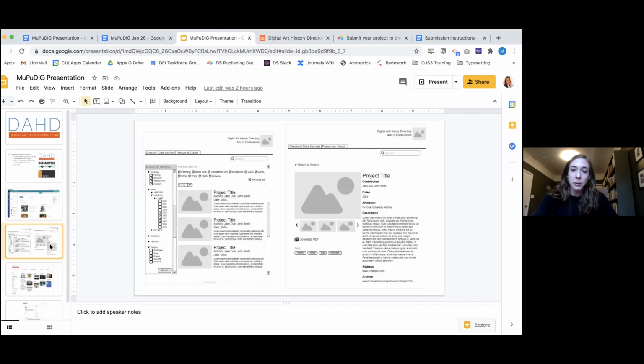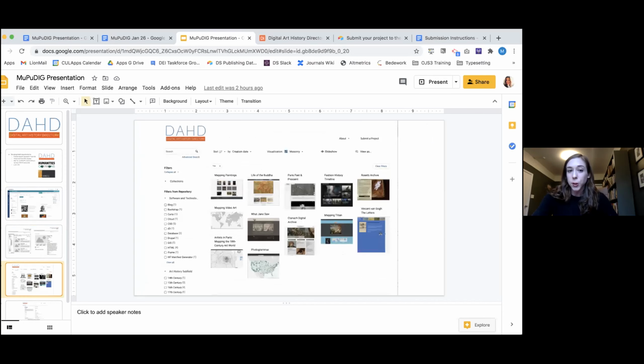These are some of the project wireframes that I drew up during the requirements gathering phase, when we were trying to explain our project to the Crest Foundation to hire our developer. And this is what our website looks like with our trial data. We were able to get quite a lot of what we were looking for in our initial design.